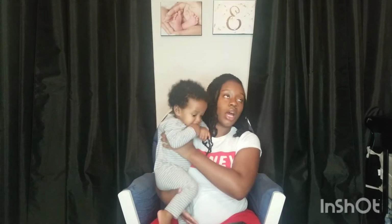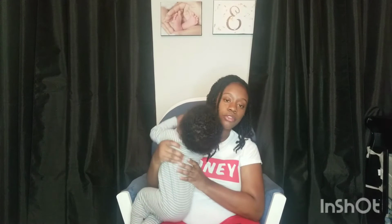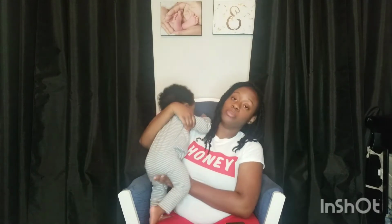I was slacking a lot on my prenatals the past 2-3 months, and I feel like I noticed it. I started losing my hair when Cam was 3 months. That's probably the time I should have been taking them and remembering to take them. But now that I'm back on them, I see my hair has started to grow back. The shedding and the falling out has basically ceased. So continue taking those prenatals until you stop nursing, I'm gonna say up to a year, because I plan on taking the prenatals until Cam turns a year old, and after that I think my body should be back in order by then. I hope.